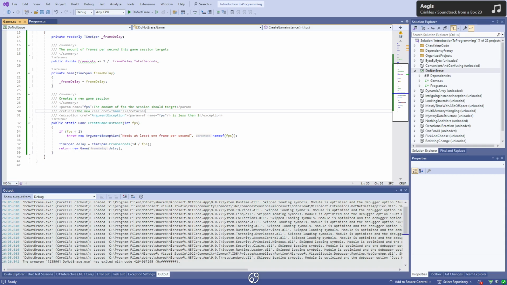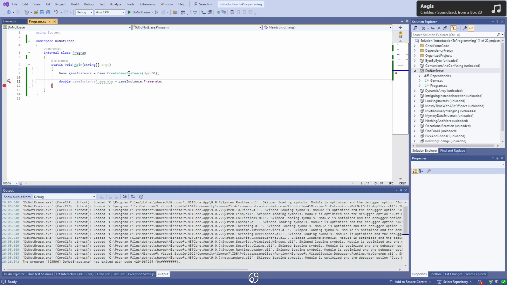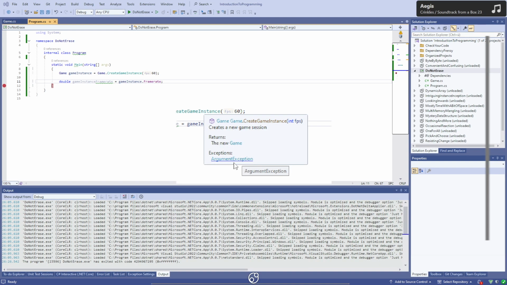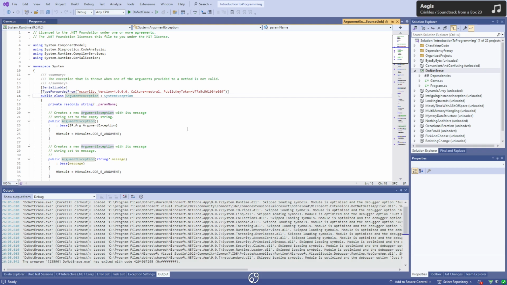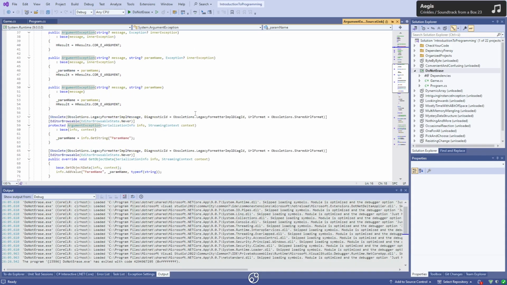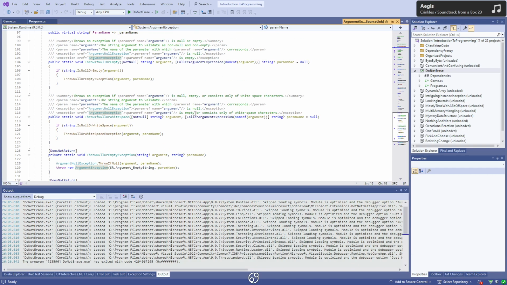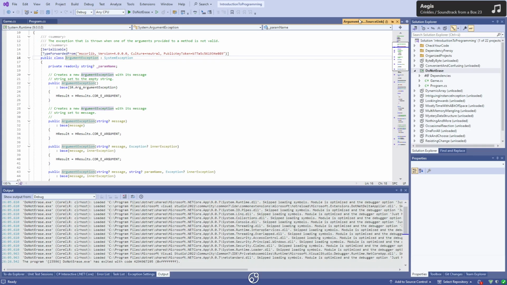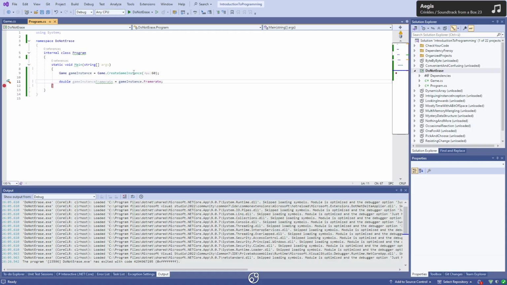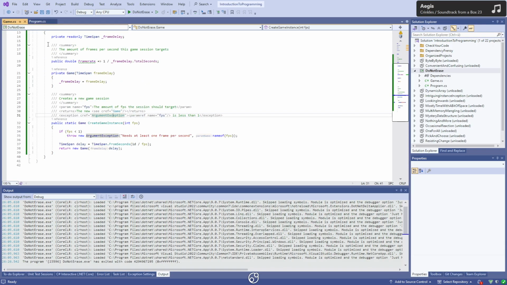I could do the same with argument exception, by the way. In that little preview, the argument exception is also highlighted. I can click on it, and if I do that, we also jump to the code. Though I don't have the source code. I mean, I technically do have the source code, but it's not linked to this project, so Visual Studio doesn't know where to find it. And so it's just trying to decompile the code and show me that result, which is not the best, but sometimes that can actually be still useful. But if the system knows where to find the source code for a specific type or method or whatever, it will just straight up jump to that.